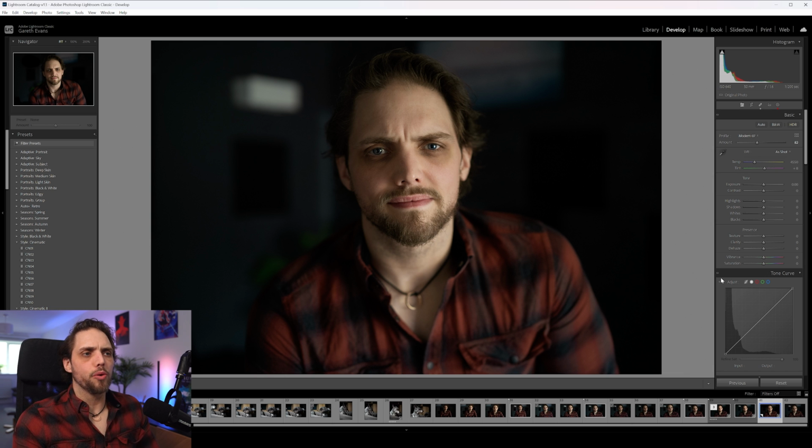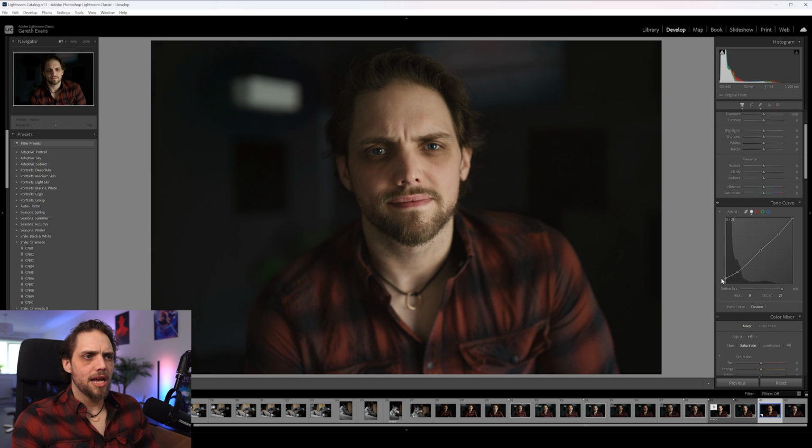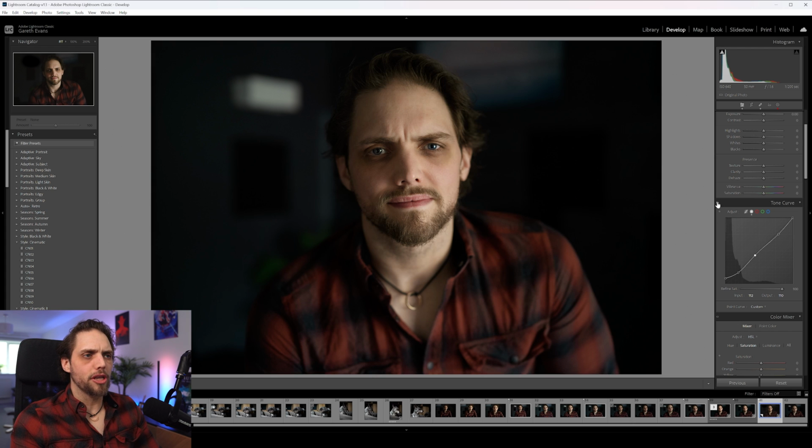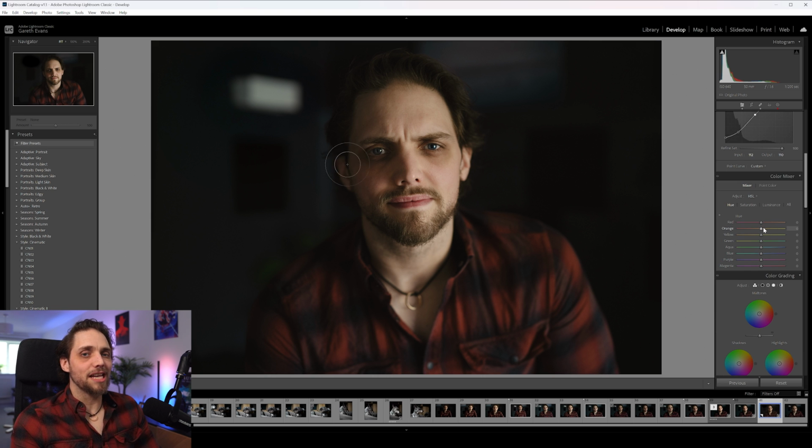There are other things we could do to stylize it a little bit. So for example, we could place some points on the tone curve like so, and actually raise the black point if we wanted to have a more filmic look. We've got those slightly faded blacks that can be quite a popular look. I think that looks quite nice, but to be honest with you, for the purposes of this photo, do you know what? Actually, I do like that. Maybe I will keep it like that. I wasn't expecting to like it as much as I do. You know what? We're going to keep it on. Well, that's interesting. Didn't expect that during the tutorial.